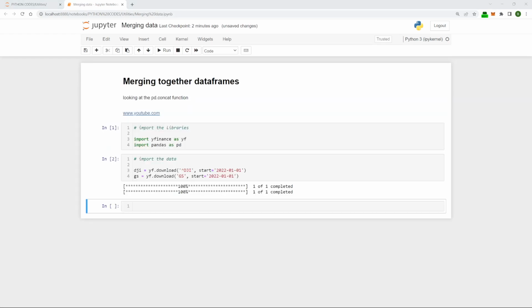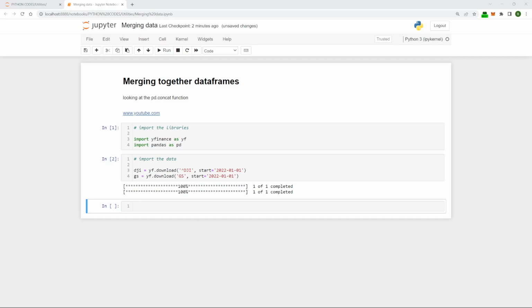Okay, so today we're just going to have a look at how we merge data together. To put it in Excel speak, how you would simply cut one column out of one spreadsheet and paste it into another sheet or another spreadsheet itself. But how do we do that in Pandas? Because we're going to need to do that at various stages.